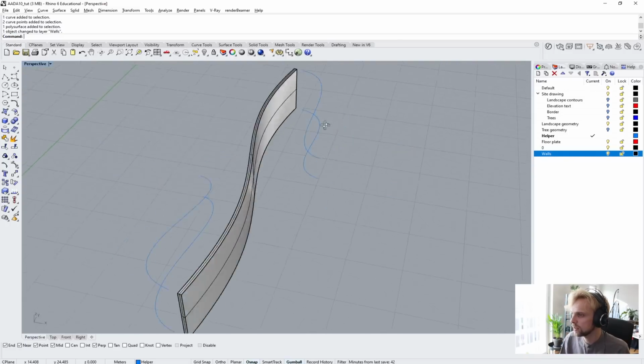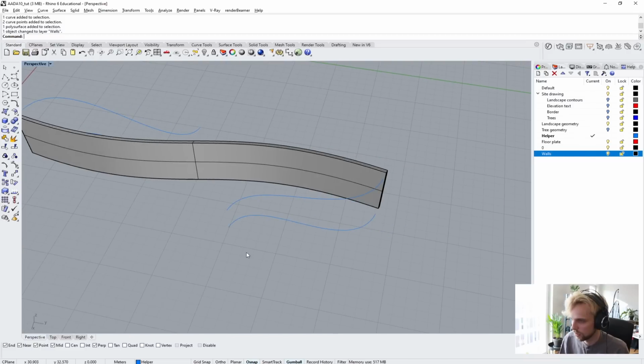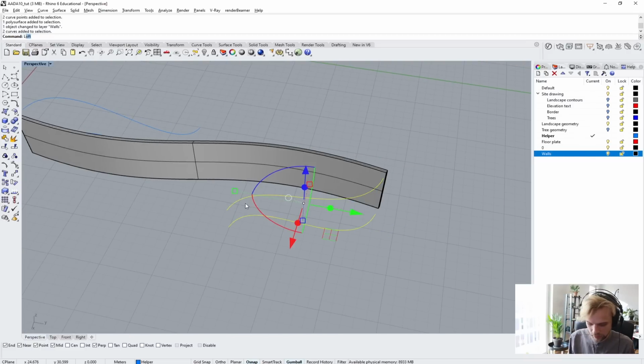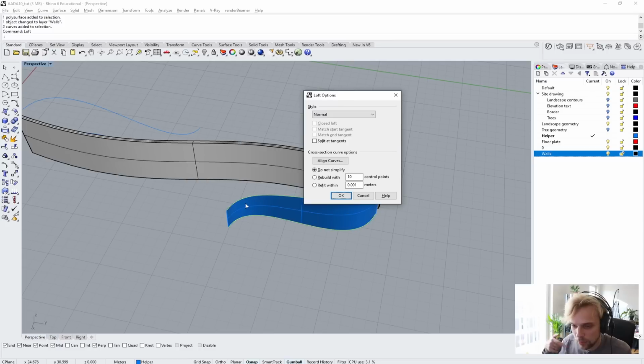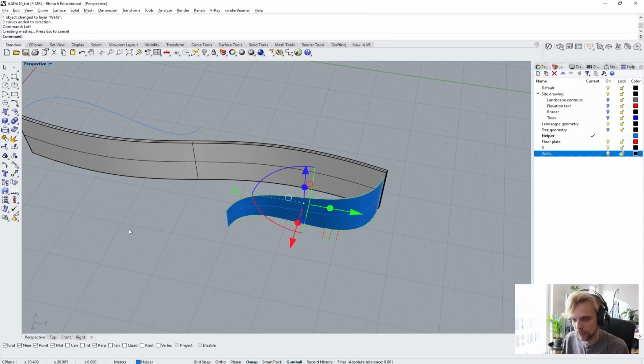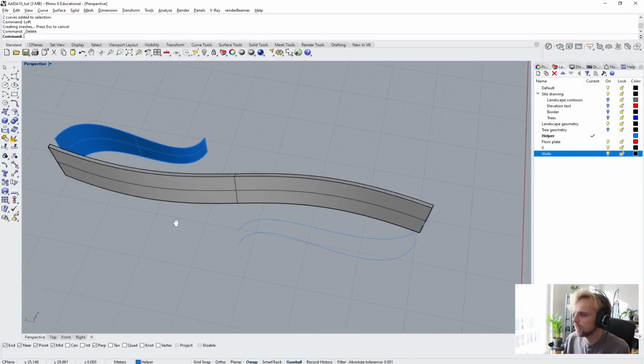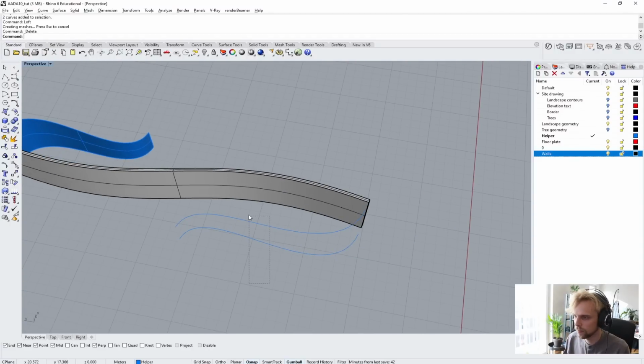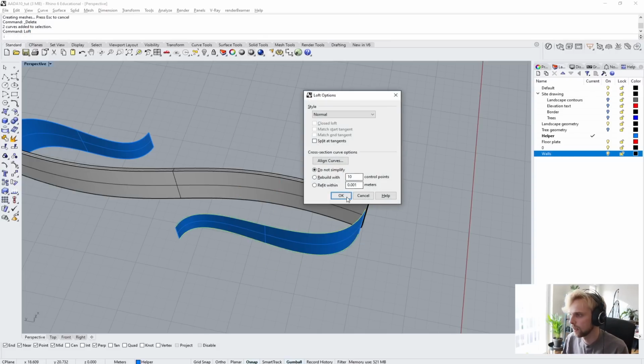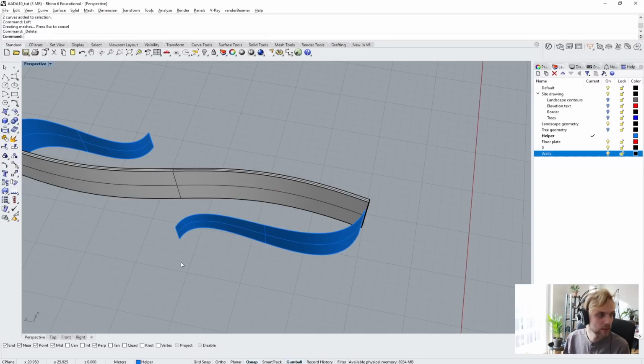Okay, so we have this, and let me make them volumetric. So I will take these 2 curves and I will loft them. So you select both of them and you type in loft and you just hit OK. So that's done. And then actually I don't need the curves anymore. So I will need the curves, but that's going to be later. So I will just be deleting them right now. Delete. And I will select these 2 curves here as well. Right, like that. Loft. Okay. Delete.